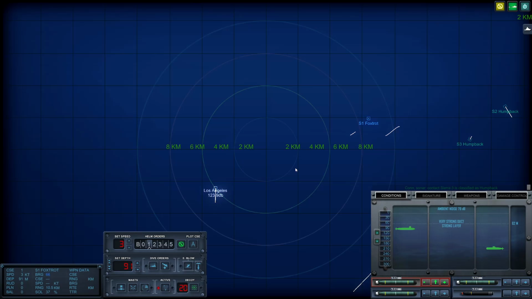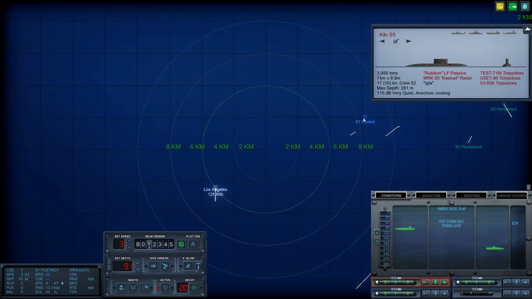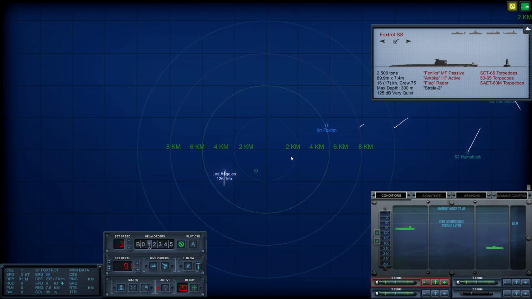Tell me, where's Sierra 1? What's that Foxtrot up to? Very quiet boat, 125 decibels. I'm currently doing 125, 124. It's not going to be that easy to pick this guy up again. We've done it before, so I trust we can do it again. The problem is, if I launch a torpedo now, I'm going to be very close. Rather not be here and launch a torpedo at him. There you are. 7 kilometers.